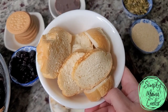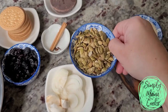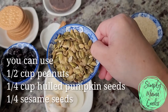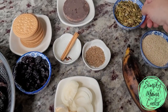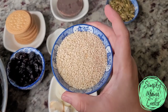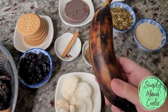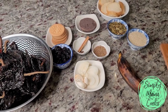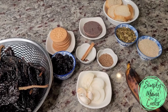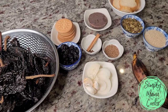Here I have one small pambulio — it's just a Mexican-style French bread roll that I cut into slices. If you have a large pambulio, maybe half of that works. I'm a nut-free house, so I'm using half a cup of pepitas, which are hulled pumpkin seeds, and half a cup of sesame seeds. Here I have one ripe plantain that I'll be slicing up. I'll also season with salt and chicken bouillon powder.